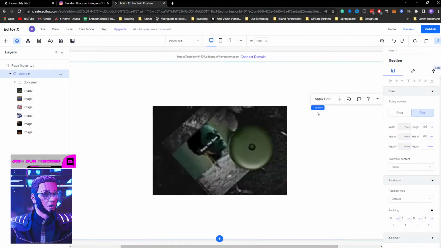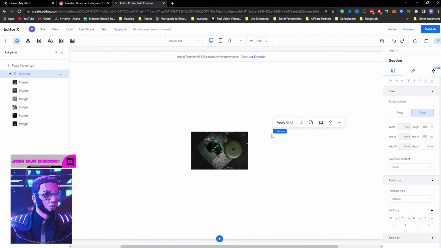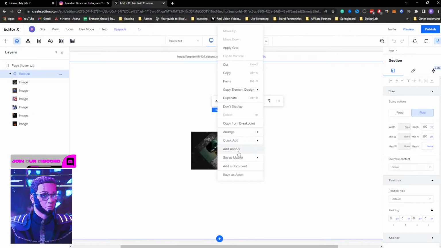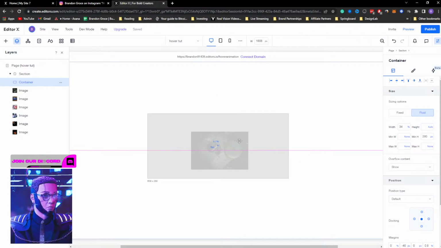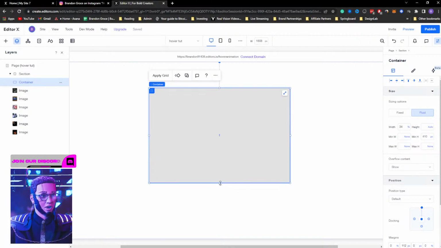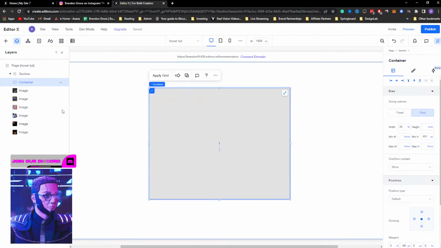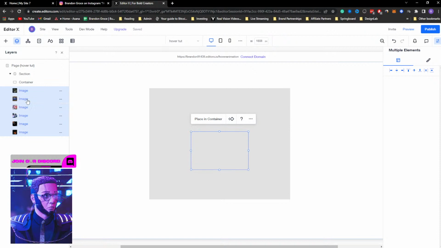Or actually, let me undo this. Let's see if there's a little bit of a smarter way to do this. What I might do is I am just going to quick add container. I'm going to scale this by itself without the photos being in here. I'm then going to select all of the images, holding shift in my layers panel.